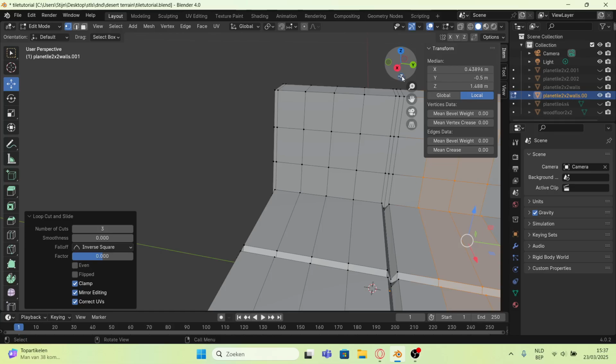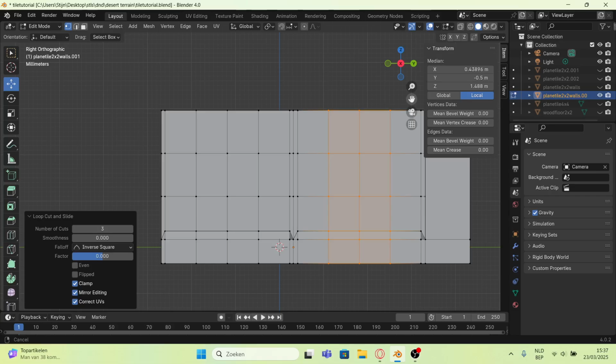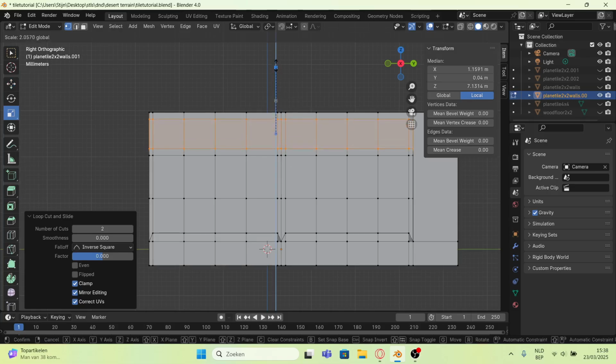but more manually. Now again, to make sure we have the definition like we explained in part 1, we're going to be pressing Control R, go to the side and just select 2, place them, and then use the scaling tool like this.